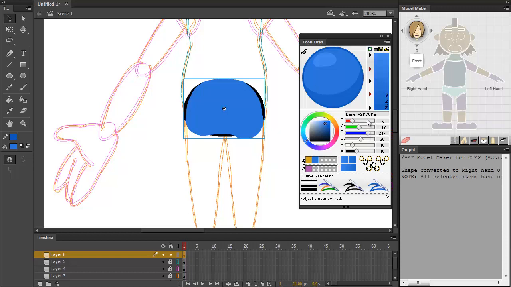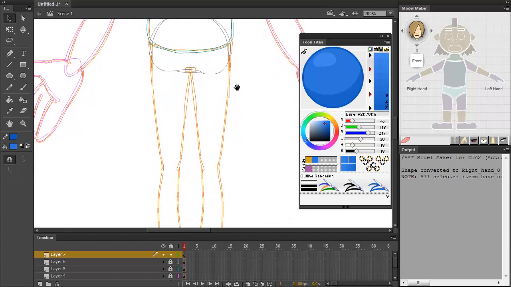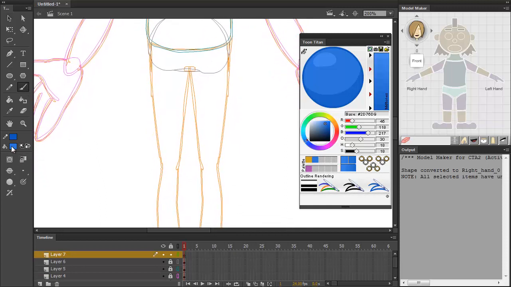And now I'm gonna do one of the legs. Lock that, create a new layer, turn that into an outline so I can see what's my guide underneath. Select the black color for my outline. And let's see, I'm just going to do kind of the same thing I did with the arms. Try to get a solid shape going. Smoothing it out some.